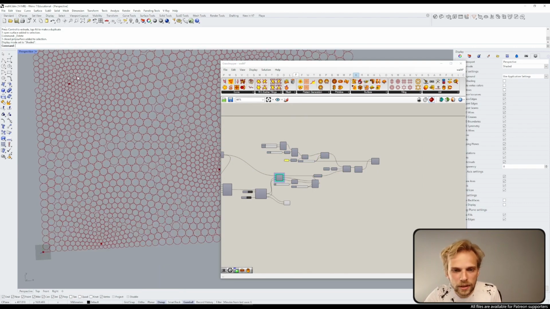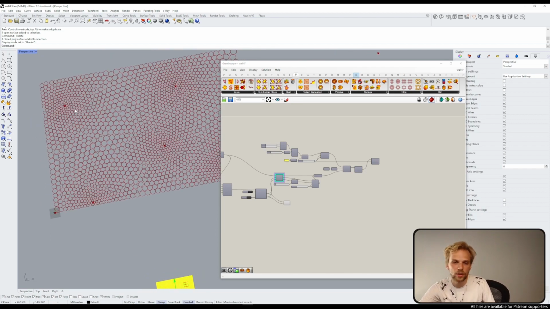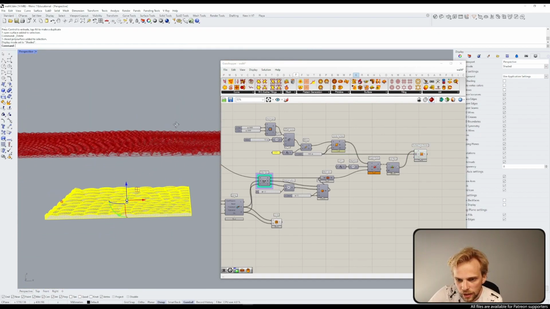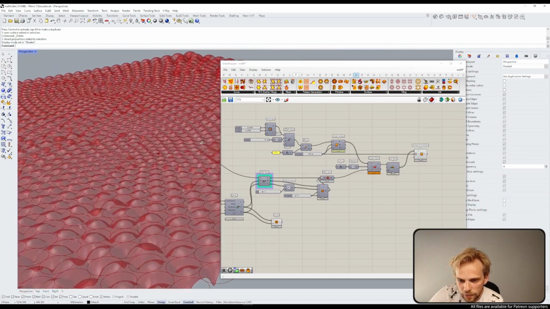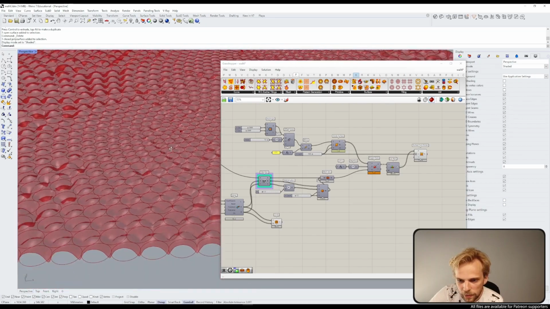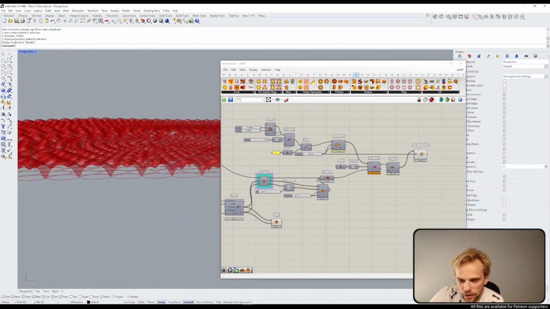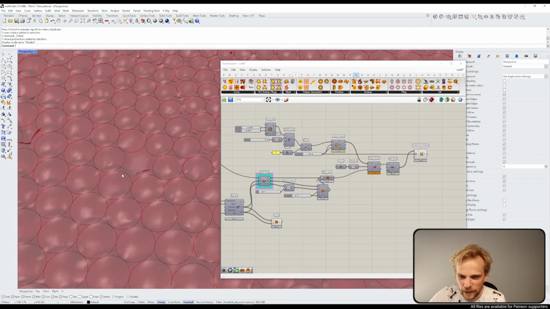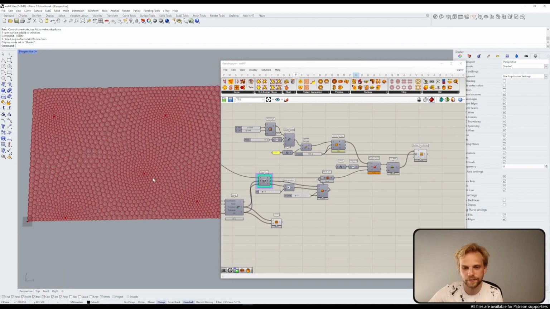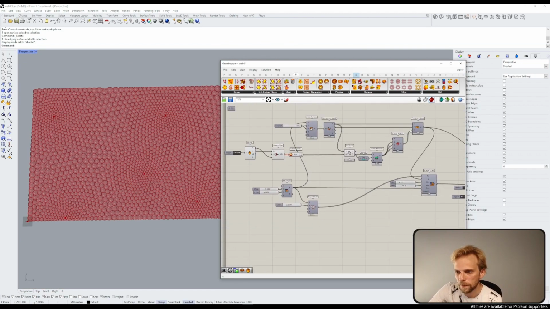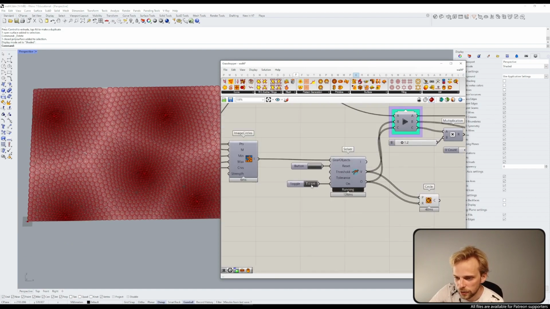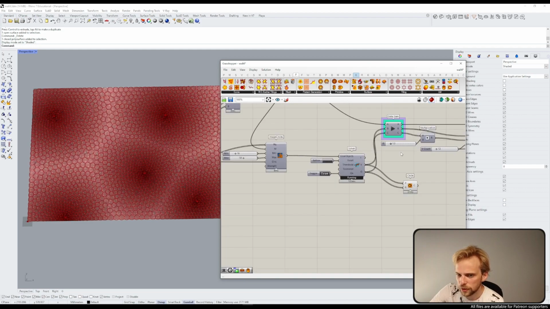Because the pattern of the circles does look like it worked. It's just the surface, or actually perhaps the surface also worked. It's maybe just me who's expecting more. Also, why the hell is there a gap there? That's weird. So maybe we don't play around with this. Actually, I do want to. So we just reset this.